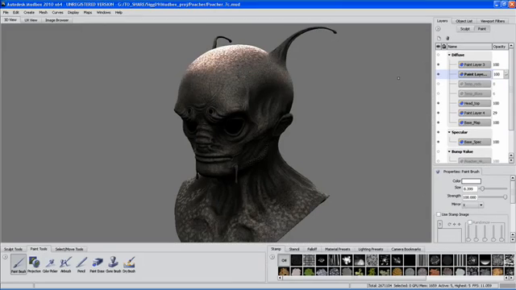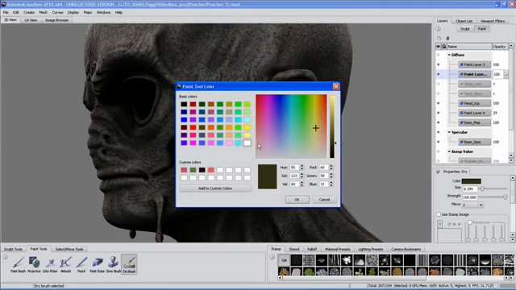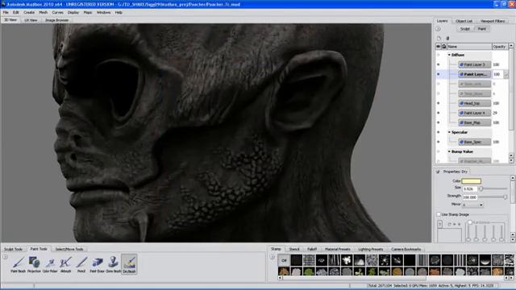This is part 2 of an overview of the new features and enhancements to the texture painting workflow in Mudbox 2010. The first thing we're going to take a look at is the addition of a dry brush. So a dry brush tool now exists in the Paint Tools tray to let you apply paint relative to the sculpted detail on your models. This tool is excellent for applying color to the raised area of a sculpted surface.